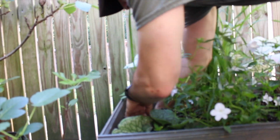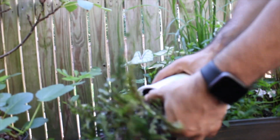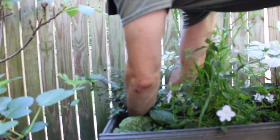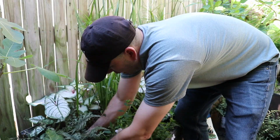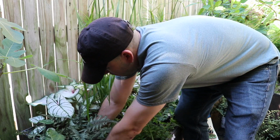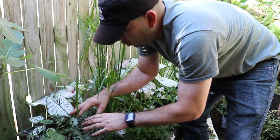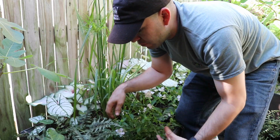I'm going to add some Bio-tone for these ferns to get them to establish fairly quickly. And like I said, these guys are going to stay back here along with the Bernera. Everything else, like I said, that's an annual is going to come out. So I know that 30 inches is kind of a lot for it to spread. But again, next year these king tuts will no longer be in this bed, and we'll replace one with something else. It's going to be a little bit better for the spacing of this fern and the Berneras.